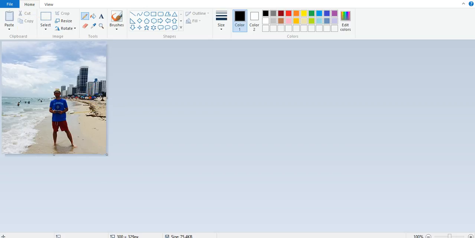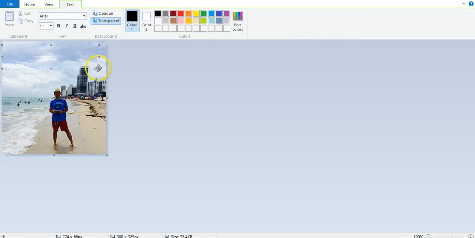so that's my image. Okay, now what are we going to say on this image? Over here you've got your colors. If you ever used the basic version of Microsoft Paint, this one seems a little bit difficult. I'm still getting used to it because I'm so used to the way that it used to work. But I'm going to select this little letter, and that stands for text. Okay, and I'm going to drag this out over here.